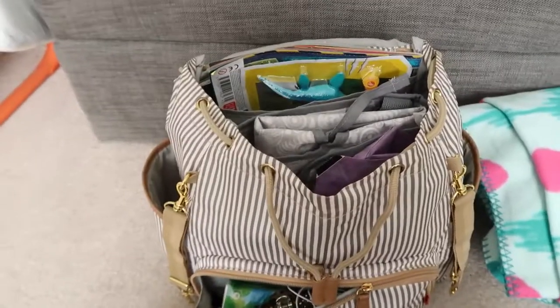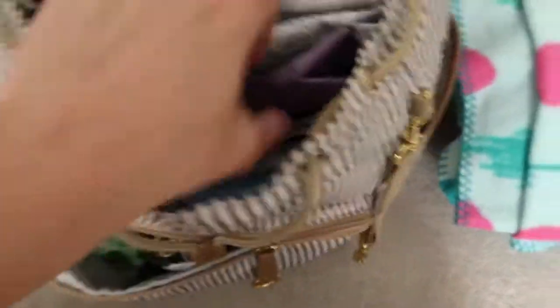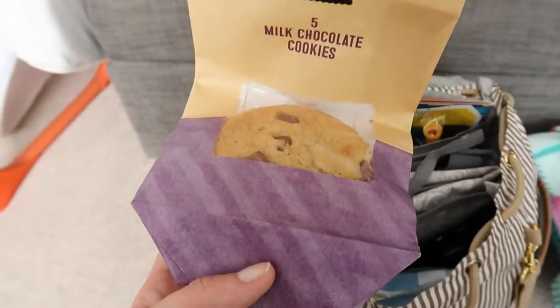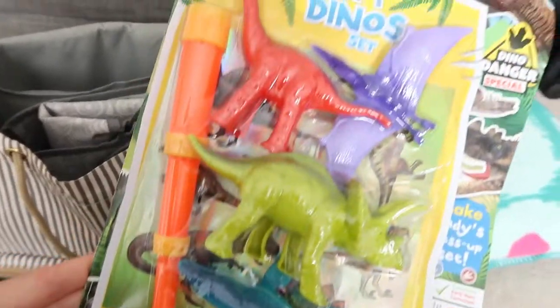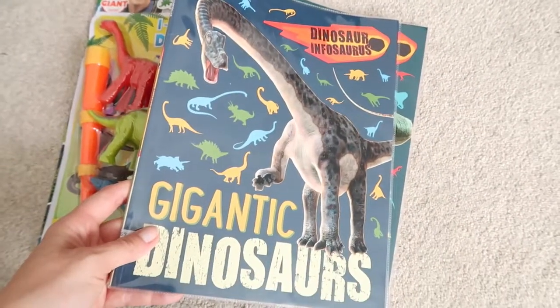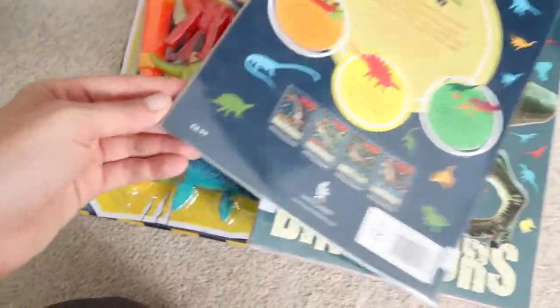Let me show you my change bag — it's really stuffed full! I've got the changing mat, nappies, wipes, and a snack for Albie — a cookie I'm whispering about because he can always hear when you say that word! He was supposed to get it if he stayed in bed for three nights but he didn't, so he might not get it. I've also got some little essentials, the Andy's Dinosaur Adventures magazine that Albie chose for the trip, and some dinosaur Infosaurus library books.